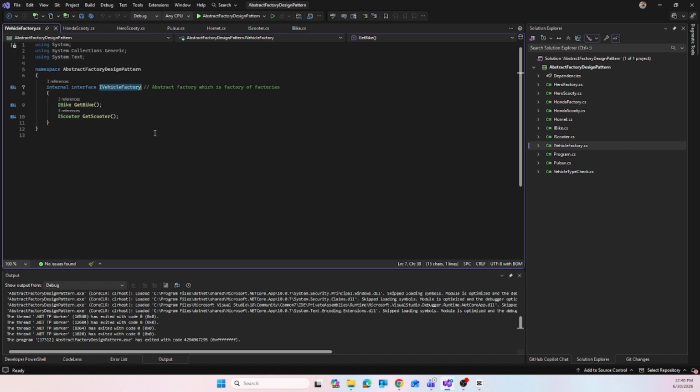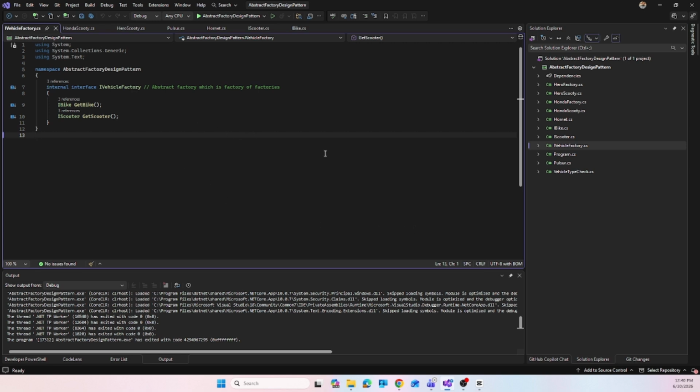So the vehicle factory will return the concrete products. So it is a super factory, a factory of factories, with two different methods.